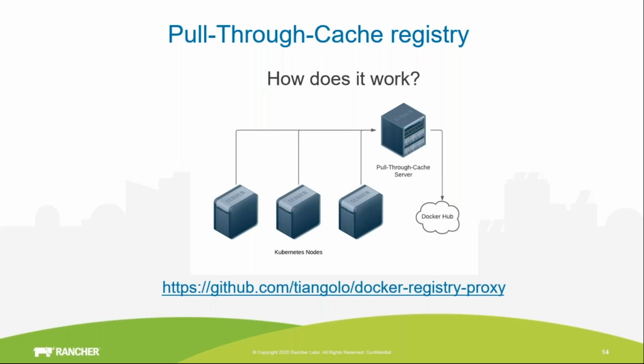So this is where we're going to shift gears from just trying to avoid the issue to really trying to solve the issue. The first one that I see a lot of customers use, especially in smaller environments, is called the pull-through cache. How this acts is it's basically a man-in-the-middle proxy between your Docker and Kubernetes nodes and Docker Hub. What actually happens is we inject an HTTP proxy into your Docker config, so that instead of sending the web request directly out to the internet, it forces it to go through this proxy server. And at that proxy server, we have a caching layer.